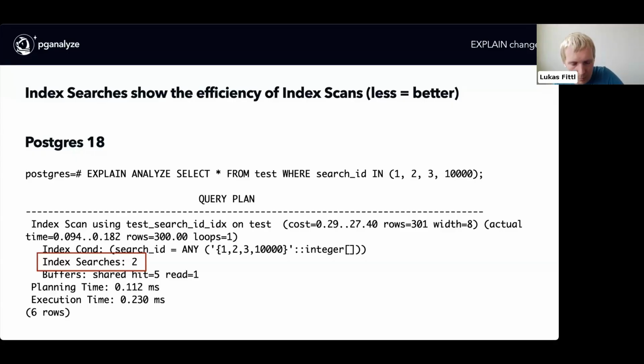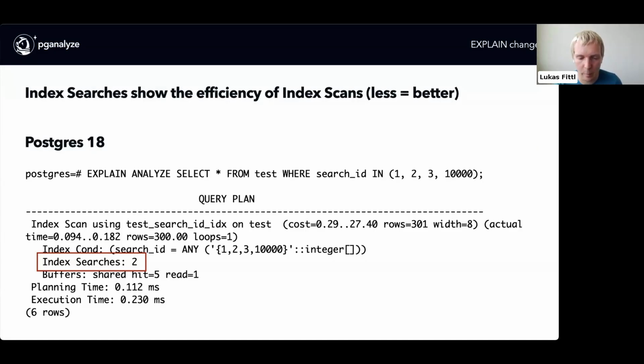But basically, when I put the slide together, I did a test and it was showing index searches 1 if there were the 3 values in the beginning, and if I add the 10,000, it's 2 index searches. That has to do with the actual implementation. This is more like the precursor for the skip scan, right?